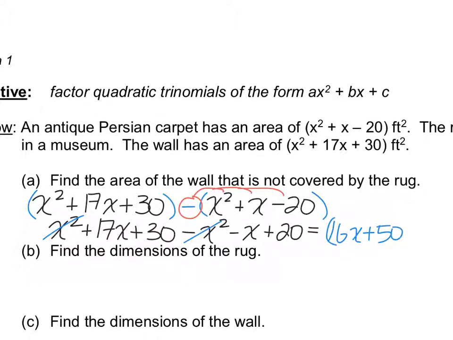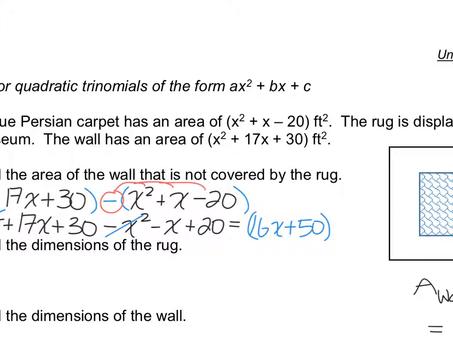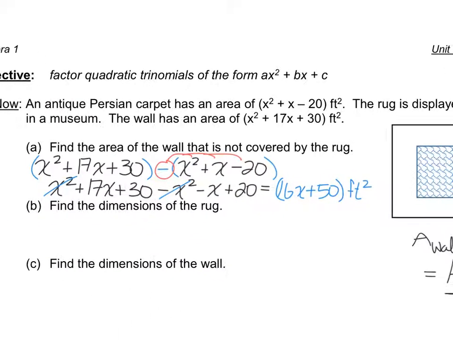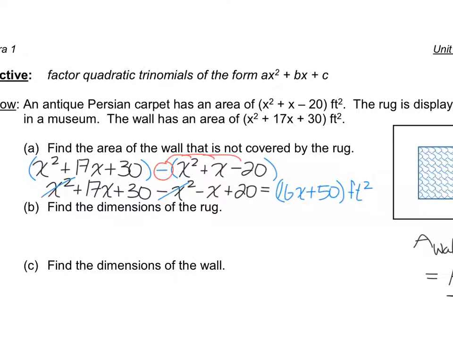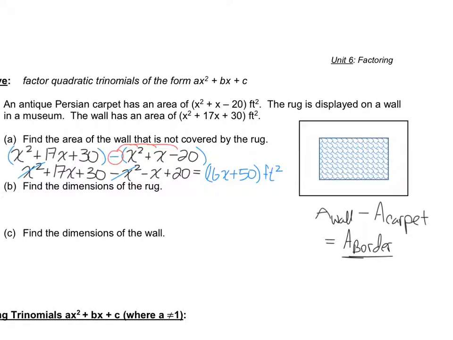So that, with the appropriate units, would be our area. So the units would be square feet. Do you have to distribute the negative? Because I just subtract it. It depends on how you write it. If you wrote it with parentheses, you wrote it with parentheses and you just did it in your head? Yeah, that's fine.